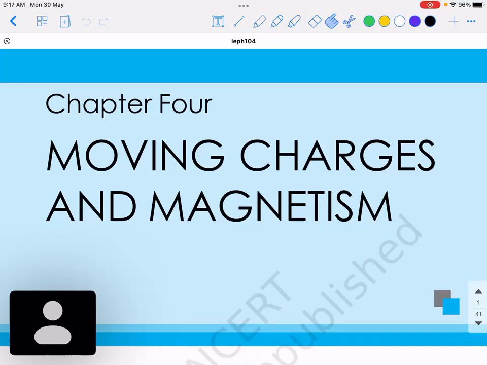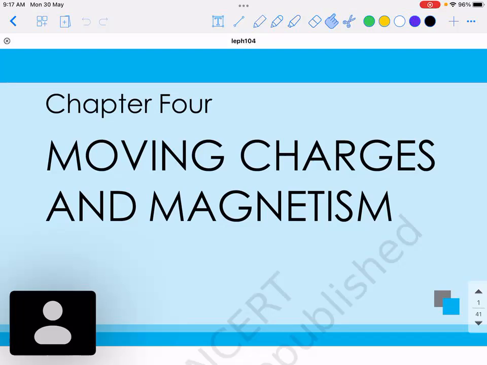Till then, what people were thinking is that current, electricity is something different, and magnetism is something different. But at a later point, they came to know that these two are interrelated concepts. Why I'm saying interrelated is because just because I am saying current carrying conductors can generate magnetism, it doesn't mean the vice versa is not possible. You can use magnetism to generate current also. That is called electromagnetic induction. So that we'll be seeing in the 6th chapter.